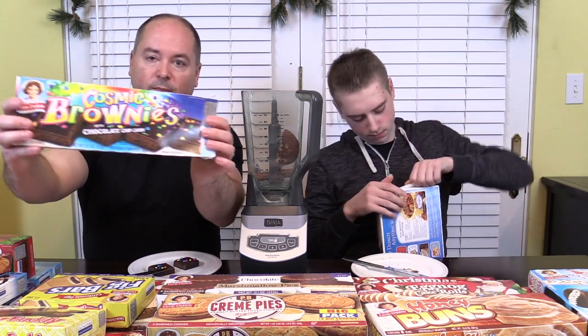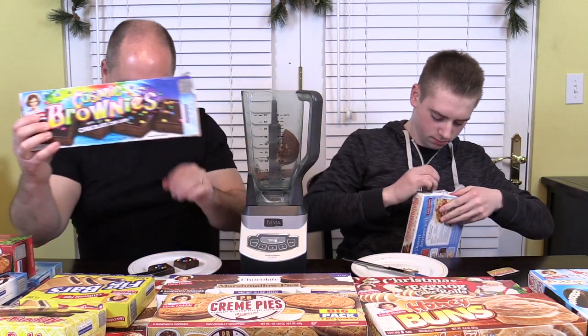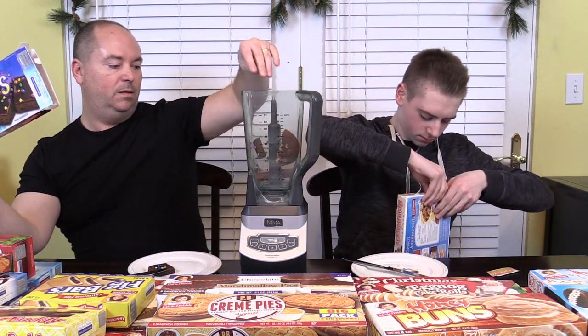Peanut clusters. Cosmic brownies. Pecan spin wheels. Oh, little Cinnabons.